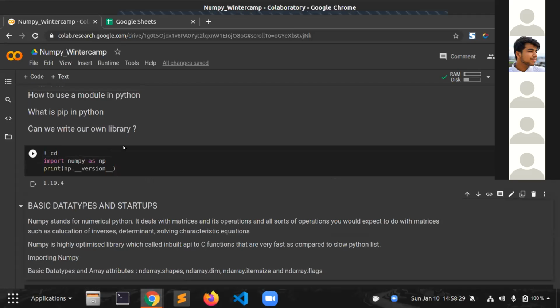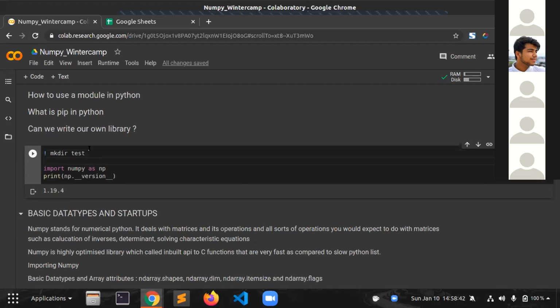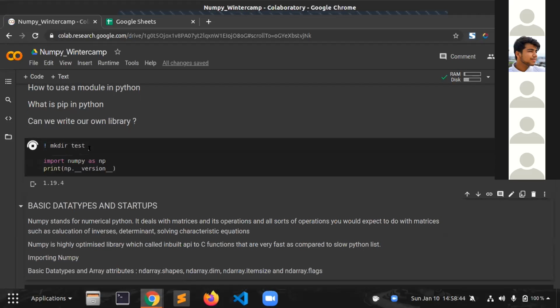Yeah, for cd, use a percentage sign instead of exclamation. Yes. You can make a new folder. Let's make a new folder, test. Right, and you can see what the contents of this folder are.